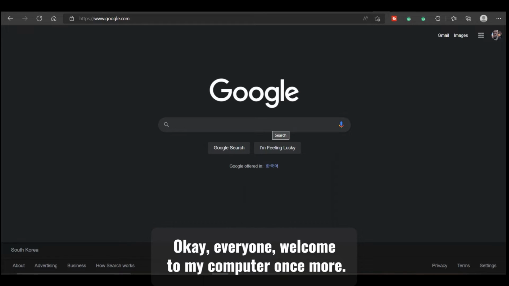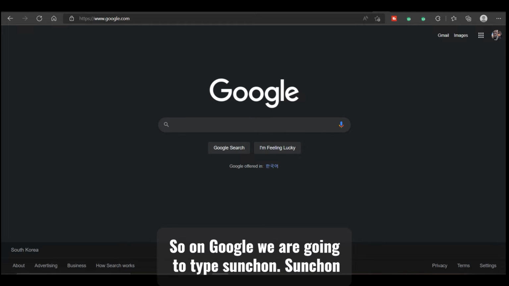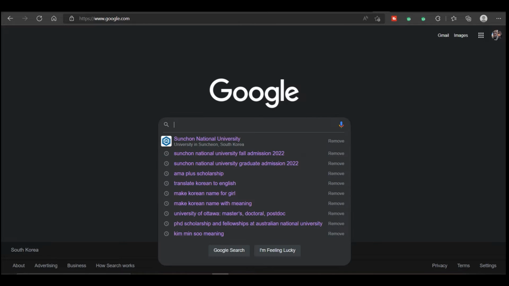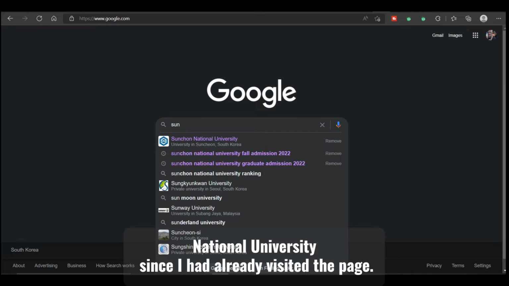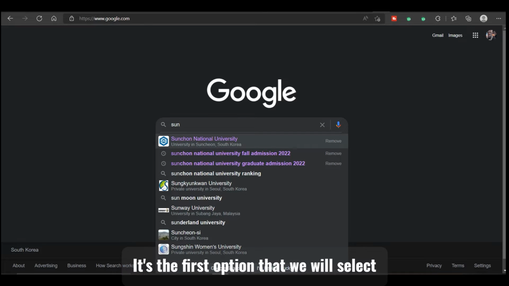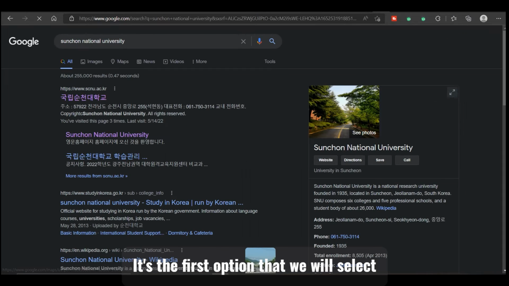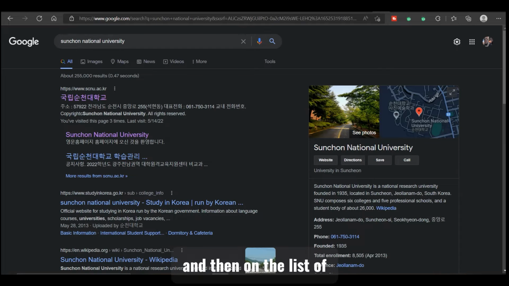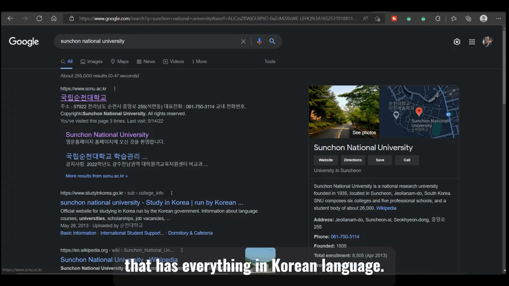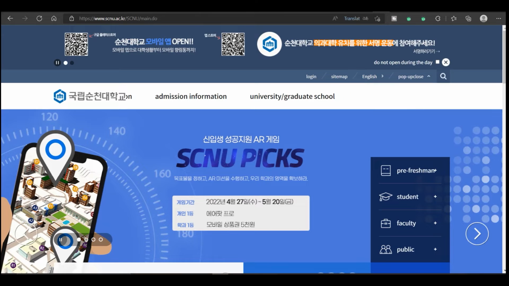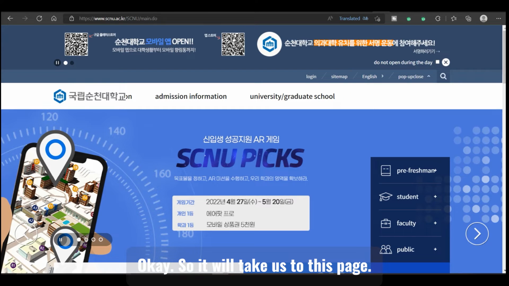Okay everyone, welcome to my computer once more. On Google we are going to type Suncheon National University. Since I had already visited the page, it's the first option that we will select, and then from the list of results from Google we'll select the first one that has everything in Korean language. It will take us to this page.